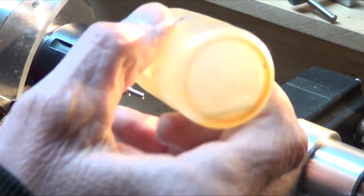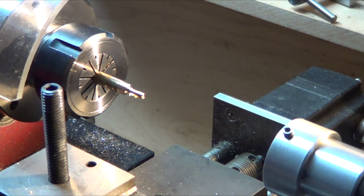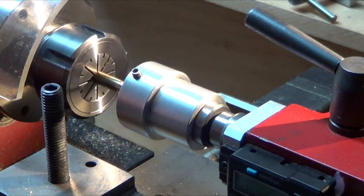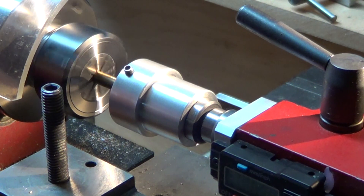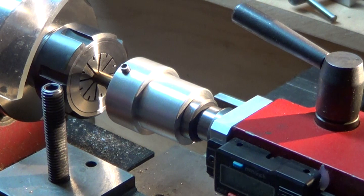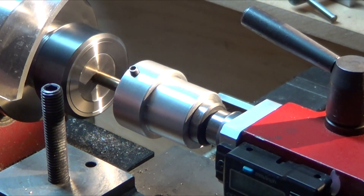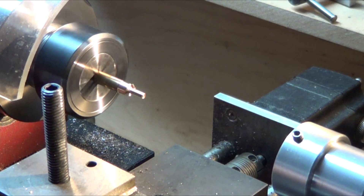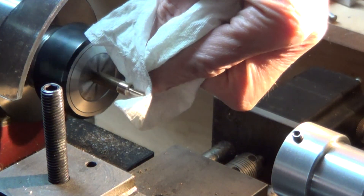Time to thread it — three millimeter die, three threading dies in my holder. Tap magic goes on, a little bit of force, headstock in the back is on low gear, just push it in. Eyeball it till it's almost at the bottom, put it in reverse, pull it off. I don't think you can see because there's a lot of reflections, but they're gorgeous threads. I love working with brass — clean it up a little bit while it's in reverse.